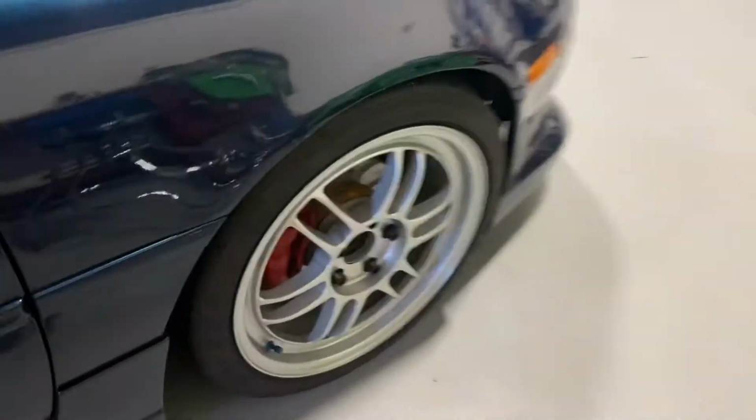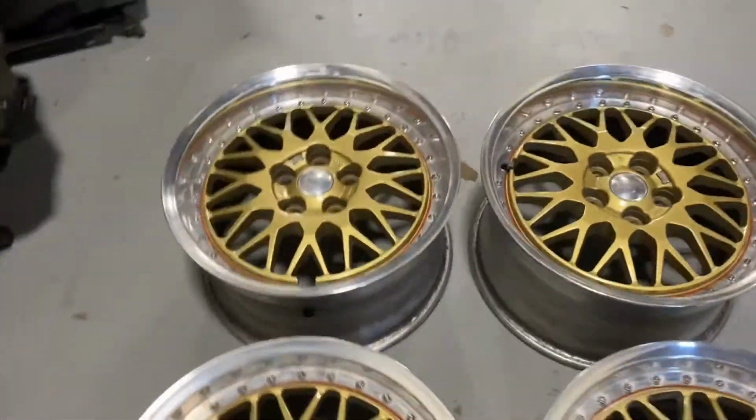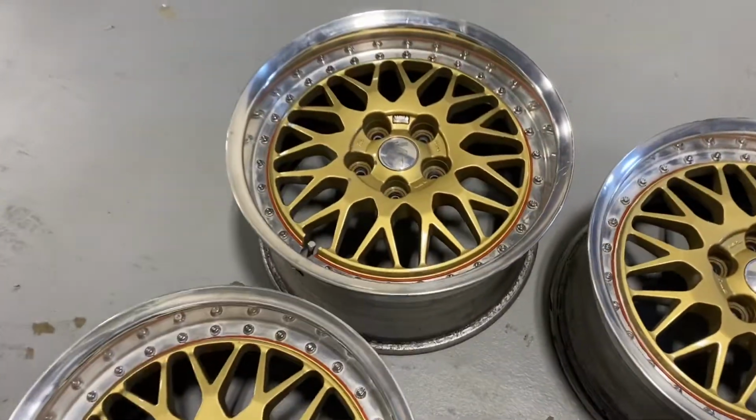Even on the RPF1s, you can't even see, I'm running a super small 3mm spacer on the front, and I'm gonna run them on both with these wheels, front and back, just because I think it's going to push it out just enough. 3mm, as weird as that is, just gives it a little bit more clearance. And when I had the Volk GTUs on the front, they fit perfectly with the spacer on there. So I probably wouldn't even have to run them in the front. I could probably get away with running them in the back. So that might be the case. I'm not 100% sure, so we'll see.